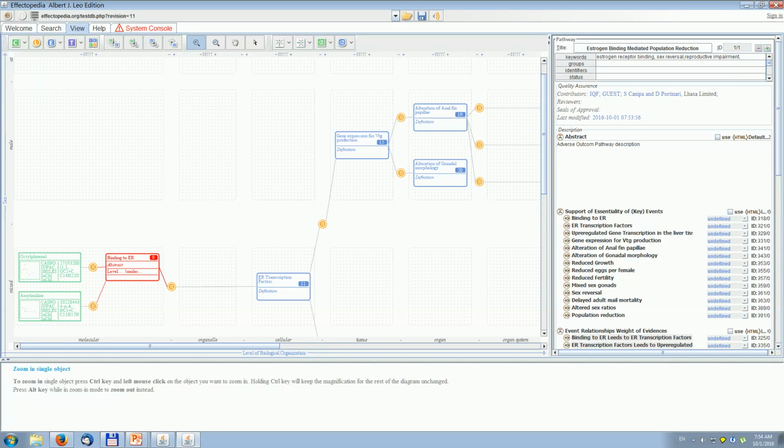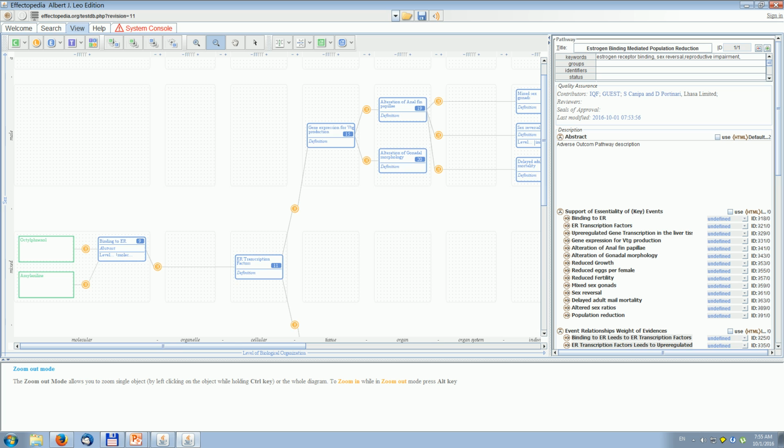And if you look at this segment or dotted box here, you can see that, for example, for male and female, so mixed sex and molecular level, we have one molecular initiating event, binding to DAR.